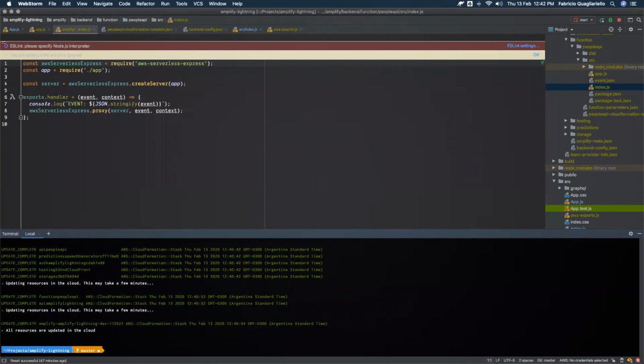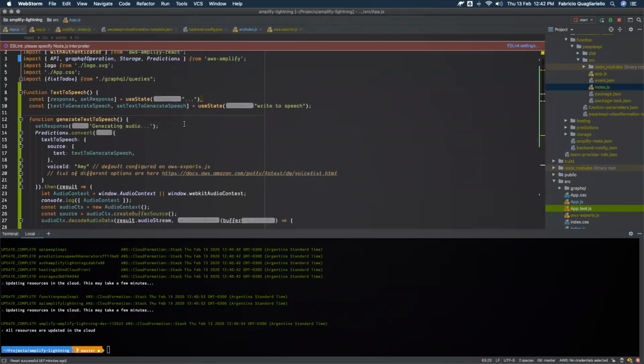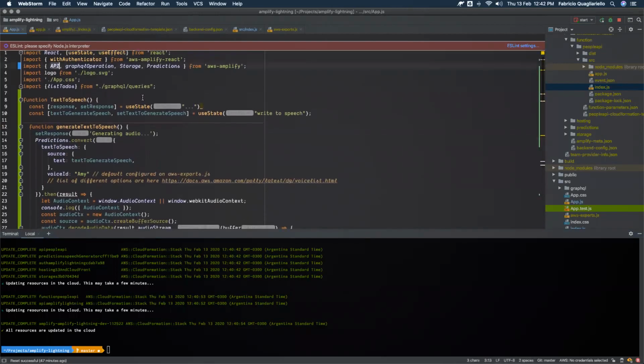So in the front end, I'm going to use the API service to interact with this new function.